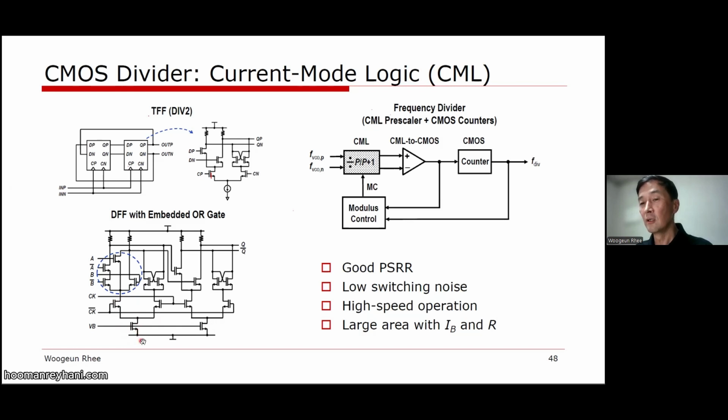Otherwise, this one enters the triode region, and the current will depend on the supply voltage. Then when the current value changes, the common mode voltage will change. Once the common mode voltage changes, this node goes to the next stage clock and this voltage is reduced. Then this VGS drops, which chokes the current source, and it also becomes triode region. So this is supposed to be 100 microamps, but because of the triode region, maybe it is only 70 microamps, and then it may not even work properly. So this is very important.